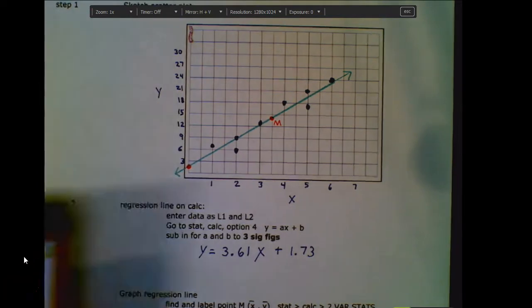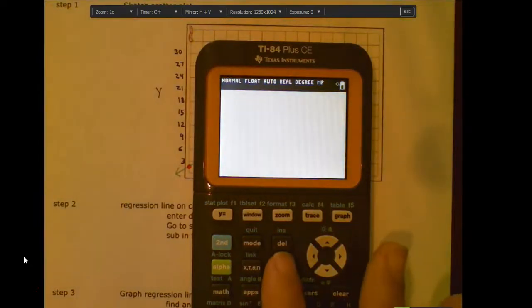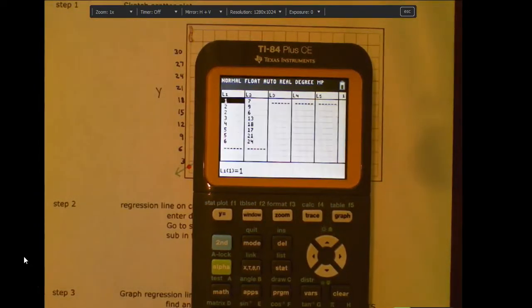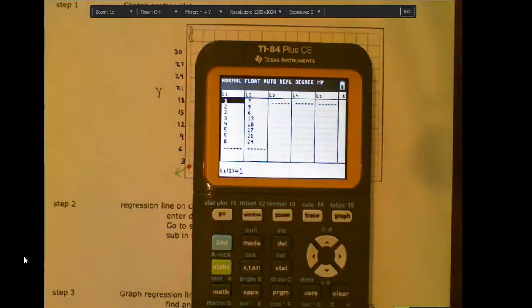So let me pull that up for you here on my calculator, just to remind you how to do that. But if you go to Stat and then Edit, right here you have your list, and I've already put the list of data in there for list 1 and list 2. And again, as always, you always do the first row, the X row, as list 1, and the second row is always going to be list 2. So that's what we have in there.